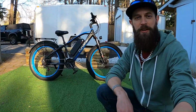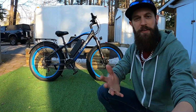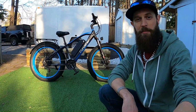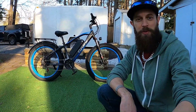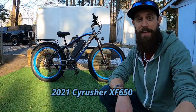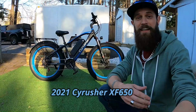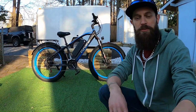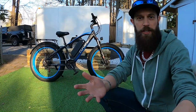So I keep getting emails and comments asking me very similar questions about this bike here. That snazzy bike in the back there with the bright blue is the Cyrusher. That is a 2021 Cyrusher XF650. And a lot of you keep asking me, how do I change the settings? How do I get the most speed, the most power out of the bike? What do I need to change?